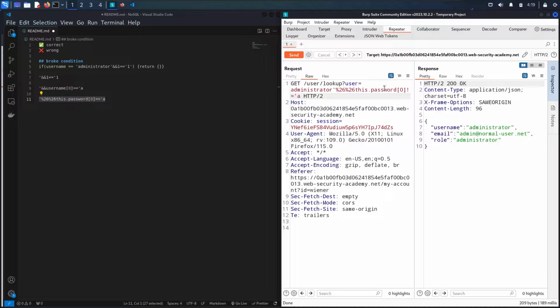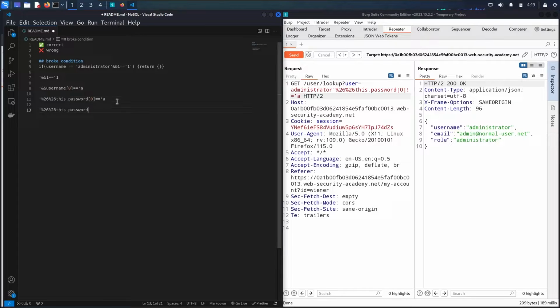Now you can see that I'm able to see the information, which means there is a hidden field, call it password. So now, if you are familiar with SQL injection, you will definitely know what we are going to do. The first step is to find the password length. So let me copy this payload and try to find the length of the password.